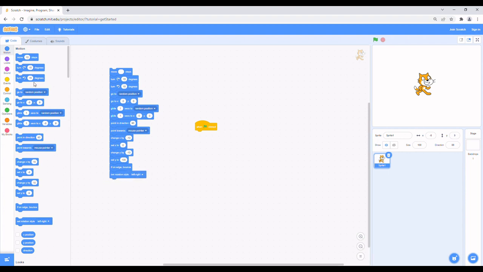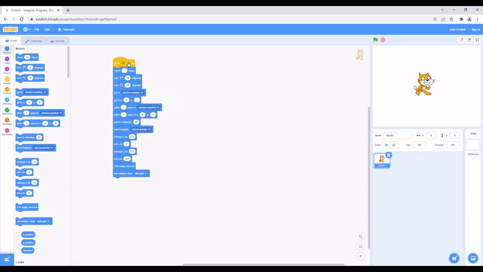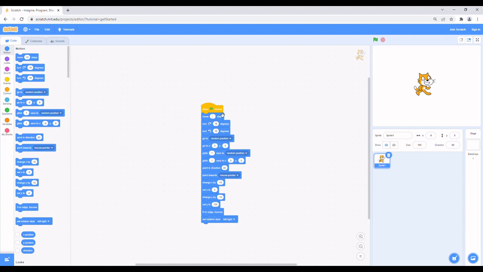So we have gone through the basic blocks of motion in the motion category. Now let's have a little bit of fun with these blocks, shall we? What about we activate them all at once? Shall we have a test?